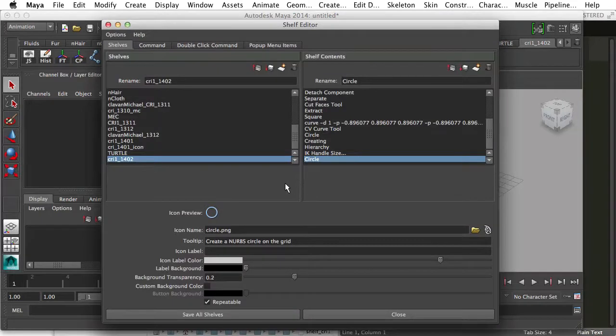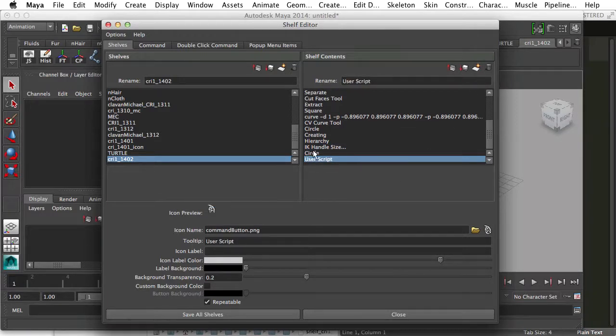So if I want to look at these icons, I can right-click on any one of these and go into Open. And you see right now it shows us a preview of our icon, and we have this little dragon and a little file folder. Now I don't want to replace my circle icon. I'm happy with that. I want to create a brand new shelf button that we're going to make as a separator. So I'm going to click this little button right here, which says New Item, and I get a user script. Now this is just a blank shelf button that you could fill in your own code in, but we're going to use this for a separator.